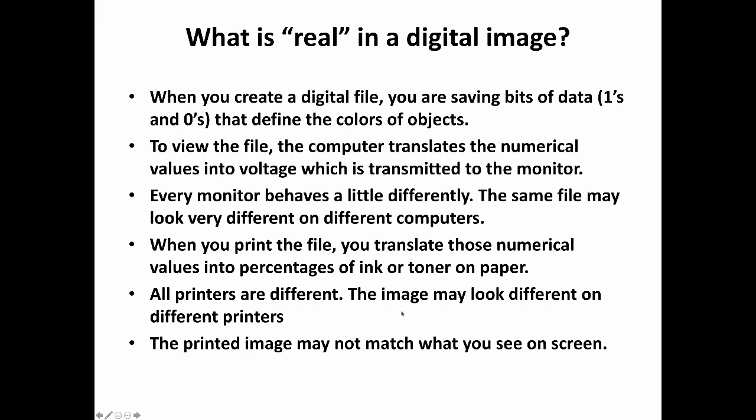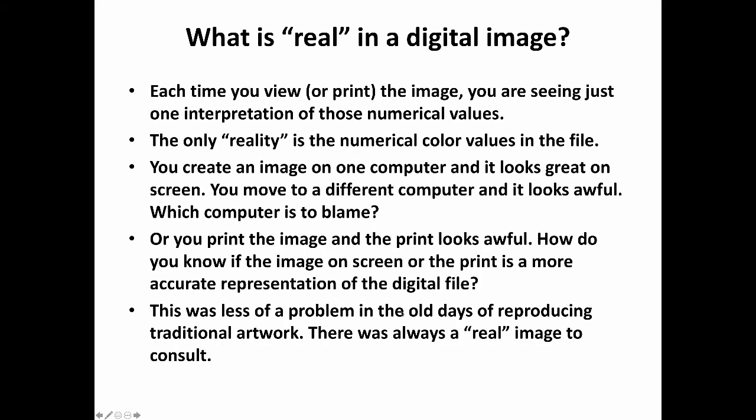So a given digital file may look very, very different when it's printed to these different kinds of printers. And furthermore, just to complicate matters, the image that you print could look different on different printers, but it may also not match what you saw on screen at the moment that you created the file originally. So just to summarize, every time you view an image on screen, or every time you print that image, you're seeing just an interpretation of the numerical values that are stored in that digital graphics file.